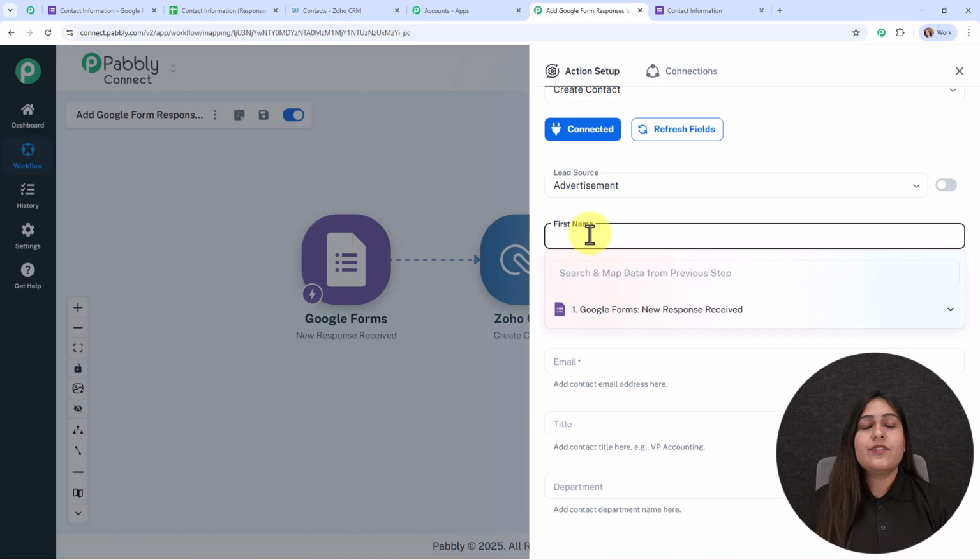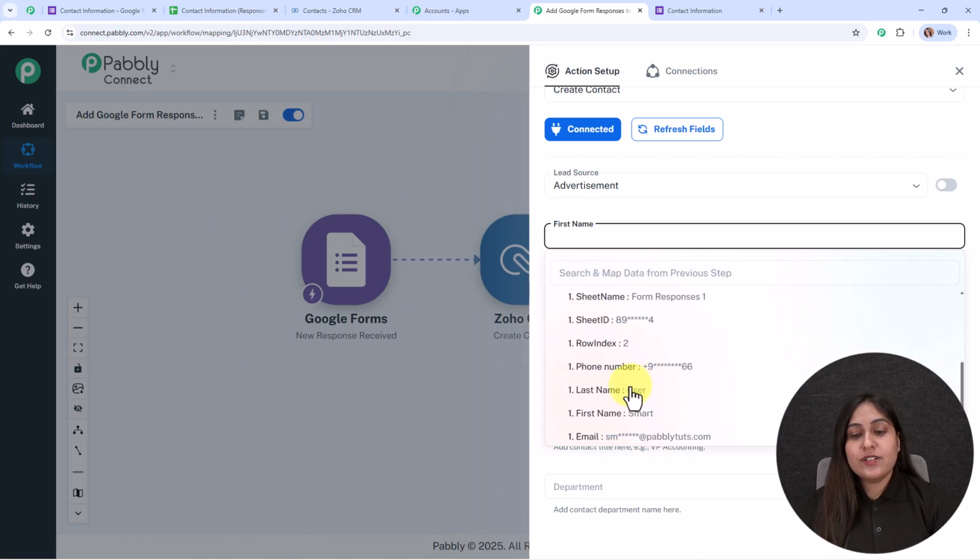So now here, instead of entering these details manually, I'm going to map the data. Mapping data means insert data from previous step. That means here I'm going to map the data from the response that I've received in my trigger step or my previous action steps. Mapping makes the text dynamic so that when you're going to receive a new form submission through our Google Forms, then automatically this previously existing detail will be updated with the new one.